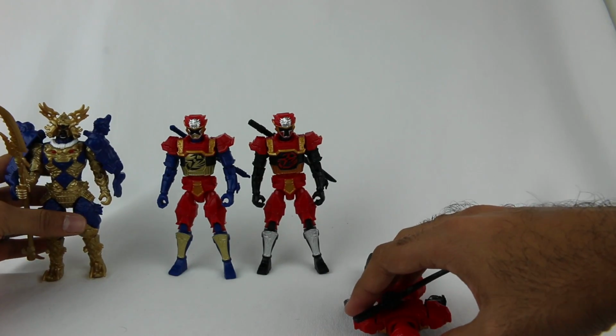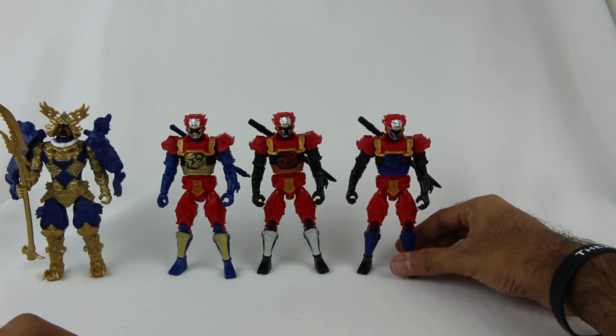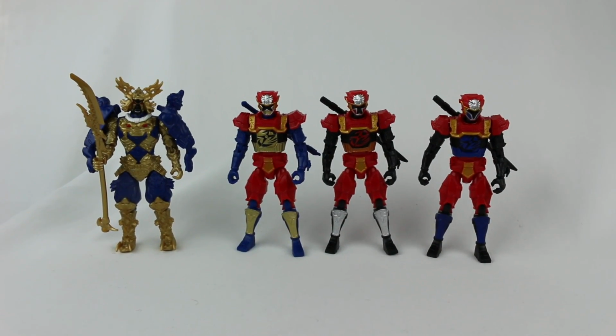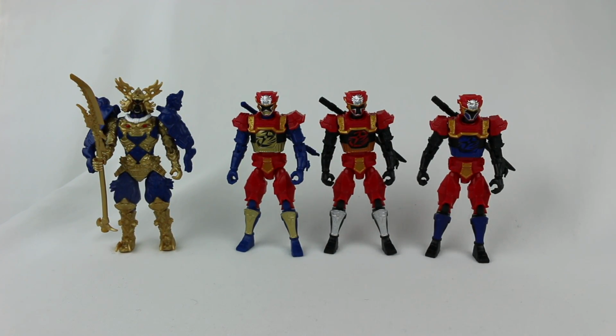And of course, Galvanax is the main villain of Ninja Steel, so if you're collecting any of the villain figures, you gotta have Galvanax. So there you have it. They're pretty cool figures, and just continuing the 5-inch line. So as more of the 5-inch figures release, I'll continue to get them and review them.